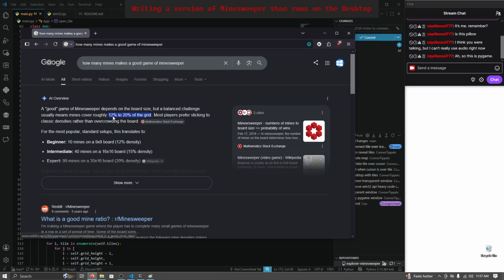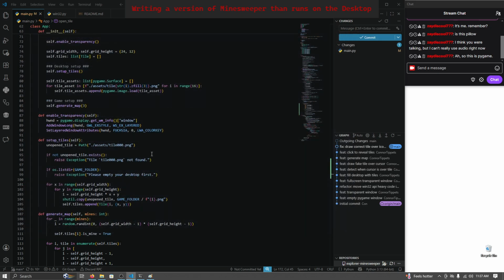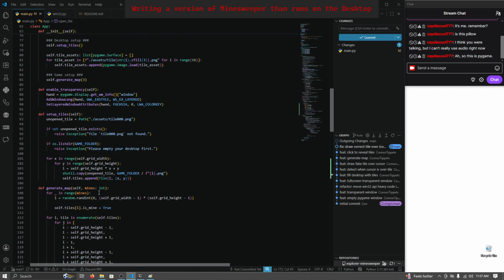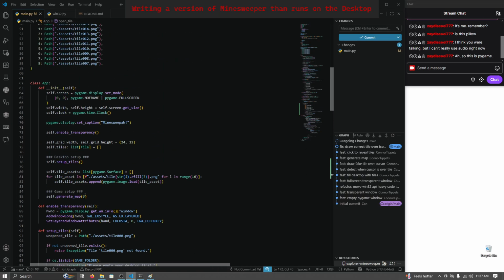What's a good mine ratio? 12 to 20% of the grid. Okay, 20%. I could probably just put that into here. So it'd be 20 divided by 100 times self.grid width times self.grid height. It has to be there.